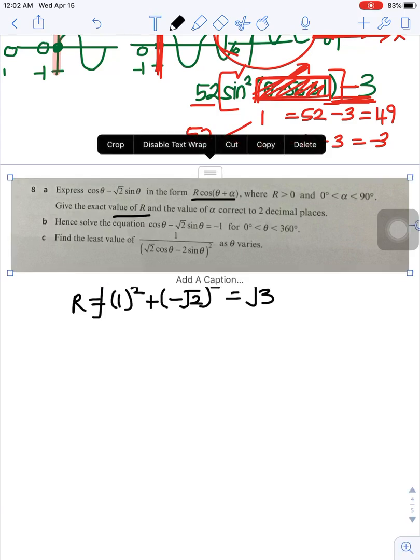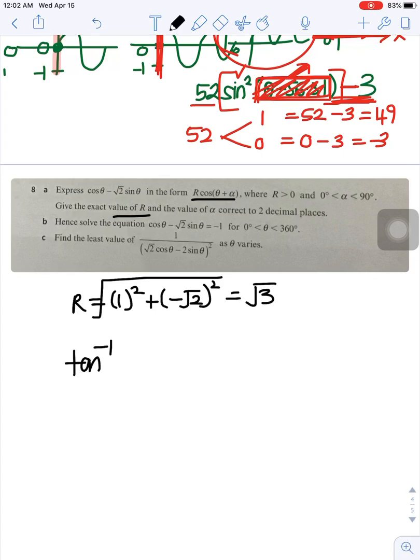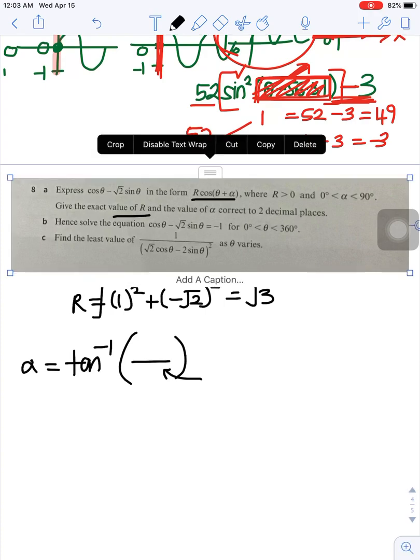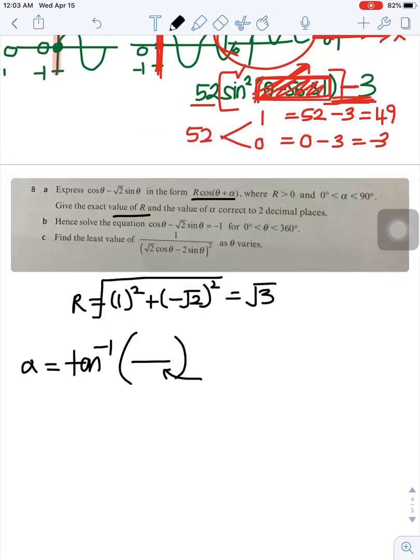Now I have to go and find the alpha value. Okay, let's check the shortcut I taught you. It's always tangent inverse. But now you need to put here the coefficient of the similar trig function. The question gives me cos, so I look for the coefficient of the cos now. What is the coefficient of the cos? The coefficient of the cos is 1. So that 1 will go down. Then the remaining you just put on top. This is a shortcut that I created looking at the patterns. No much thinking. It just always works. So shift tangent 2. What are you getting? 54.74 degrees. Simple. I got the R value and then I got my alpha value.